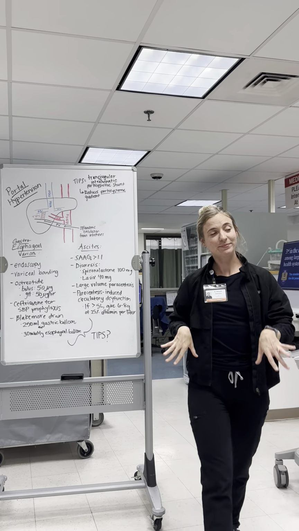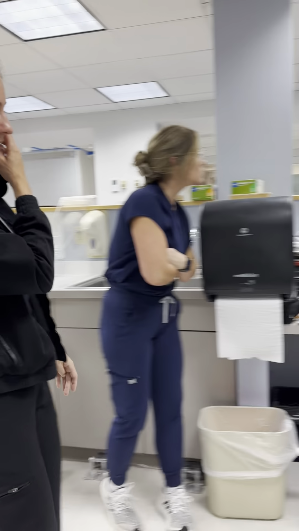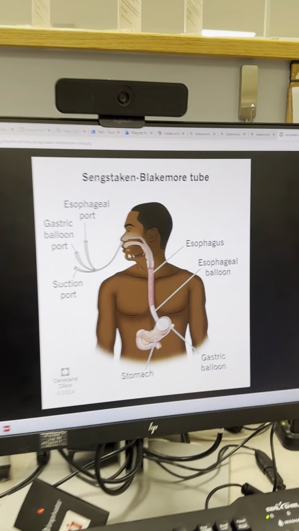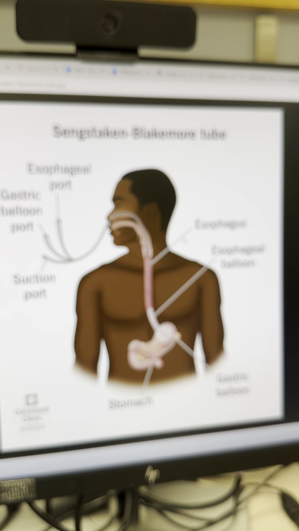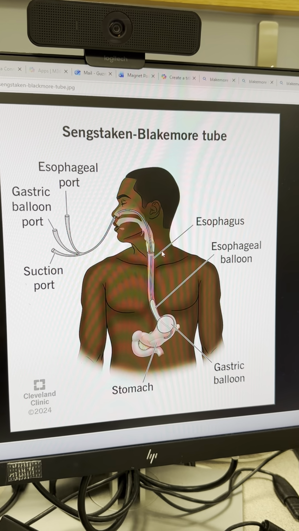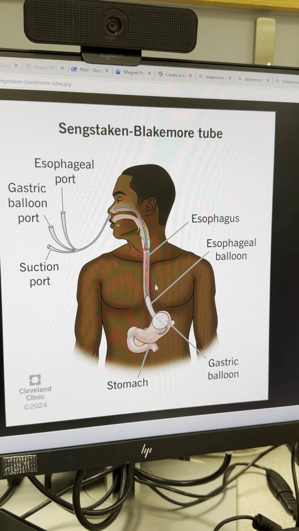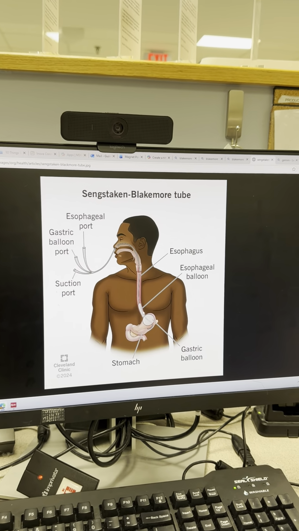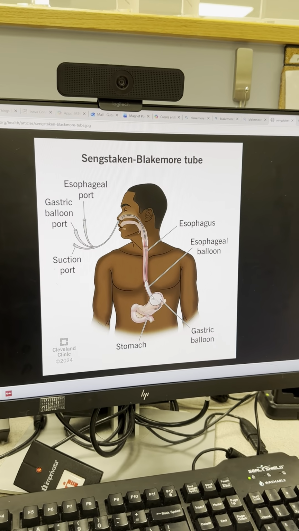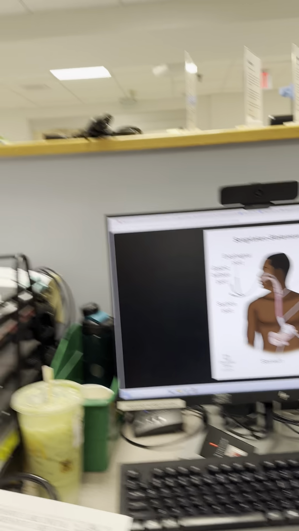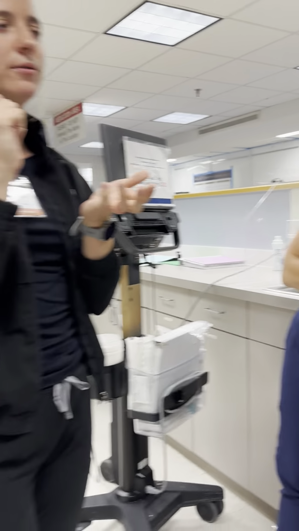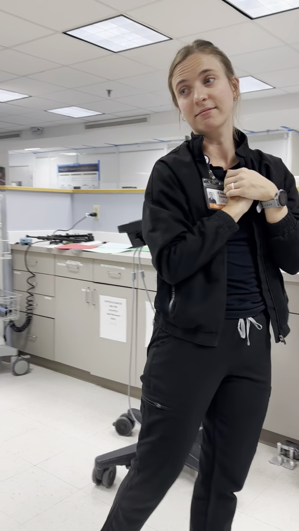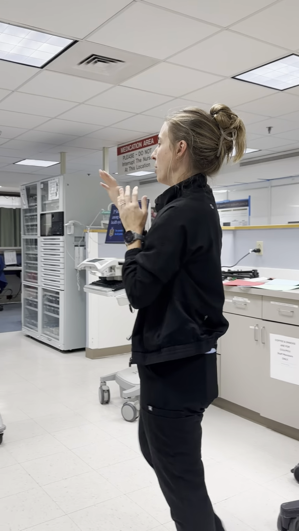Here's a picture, guys. So you put 250 cc's of air in that gastric balloon, and it should tamponade off the bleeders in the stomach. And then there's also an esophageal balloon right above it that you will also put air in in order to tamponade bleeding there. With that one you use a manometer instead of just a standard volume. So that's kind of temporizing until you can get GI or get your meds working again.